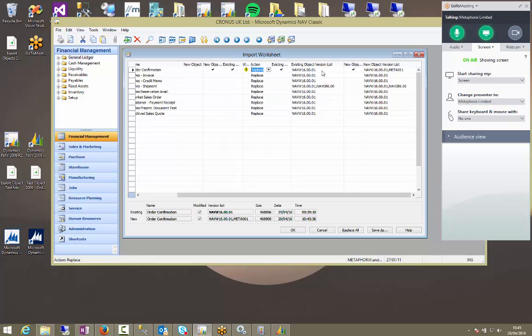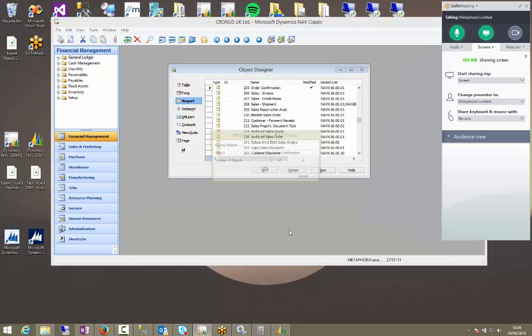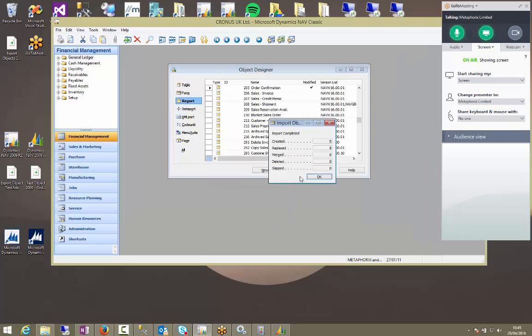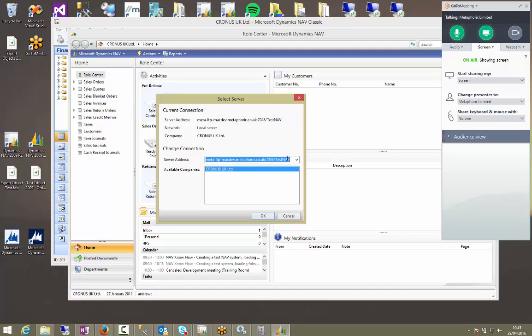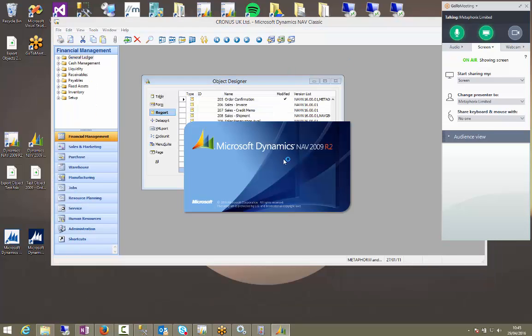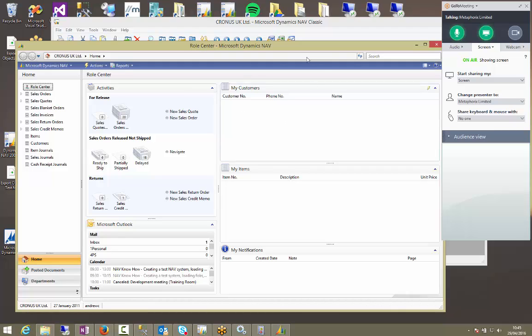If we go up to our top object where I actually made a code change, we can see that the original object was modified this morning at 9:39, but the new object is modified 2 minutes ago at 10:43. So I'm happy that that is what I expect. We'll just do replace all, it's always good practice to do that, and then do OK. It will then overwrite all our objects. So now when we go into our test database with our new service, that object will show up in our rotator client, and we'll be able to test on it, and we can make any changes in the test database and not fear about breaking anything in the live database.